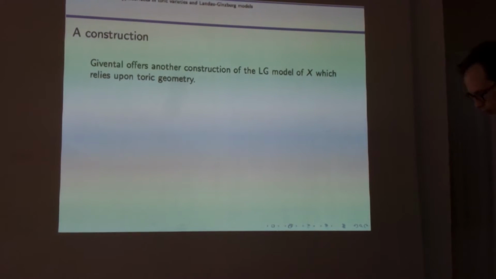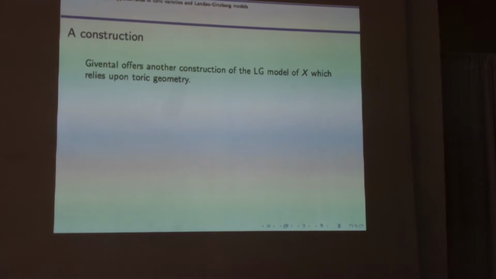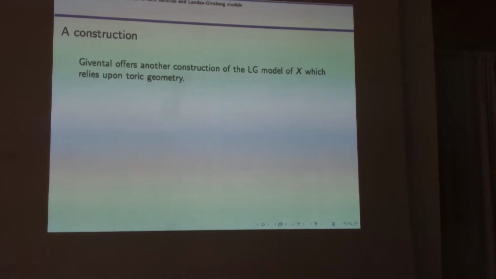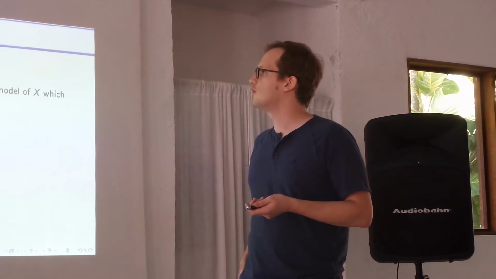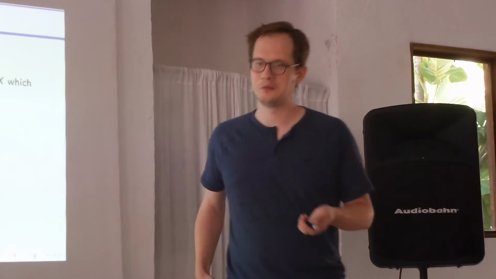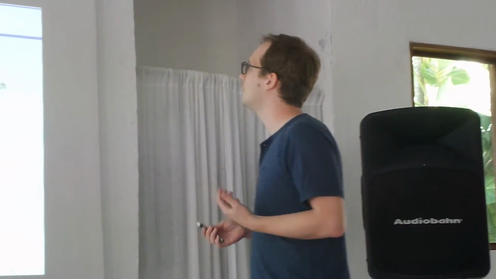So the goal here is that I want to describe a way to do this for general complete intersections in toric varieties. I haven't quite gotten there yet, but I can do it for specific hypersurfaces in toric varieties. The way to do this is to take the construction given by Givental for Landau-Ginzburg models, and open it up in a way so that this counting of components in singular fibers is related to the Hodge numbers of the Landau-Ginzburg model of the variety you start with.